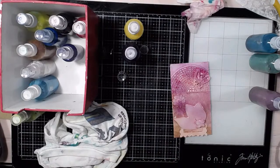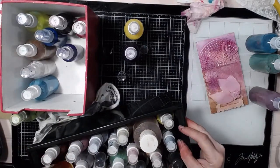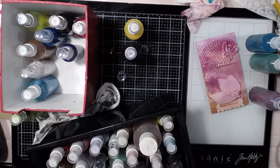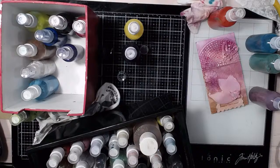Let me see if it's over here. Maybe I stuck it somewhere else. I'm wondering if I stuck it in here. It should have a P on it if it's the permanent ones, I think. There it is. Found it. Are there any other P's in here?